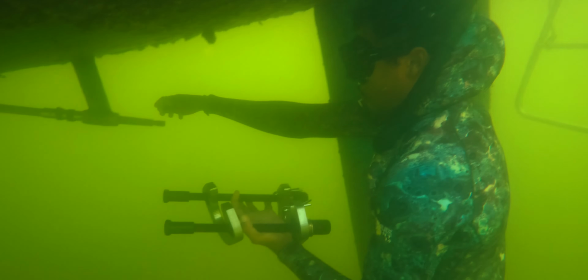Does it look bad? I don't know, I would have to compare it, but there's definitely growth in here. Yeah, I don't know. It's pretty much worn down to the metal in some spots.